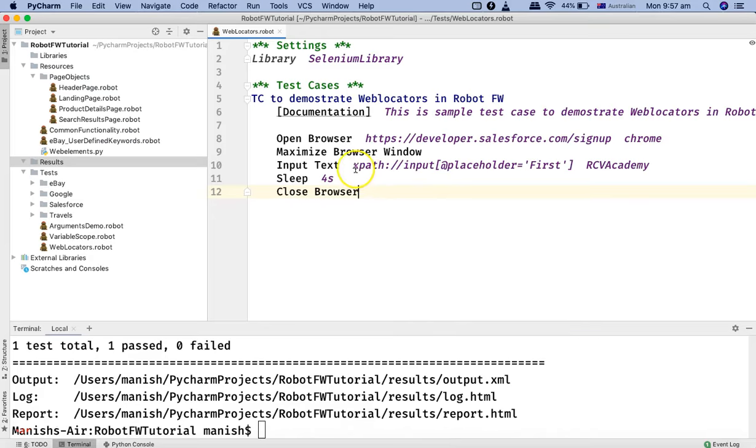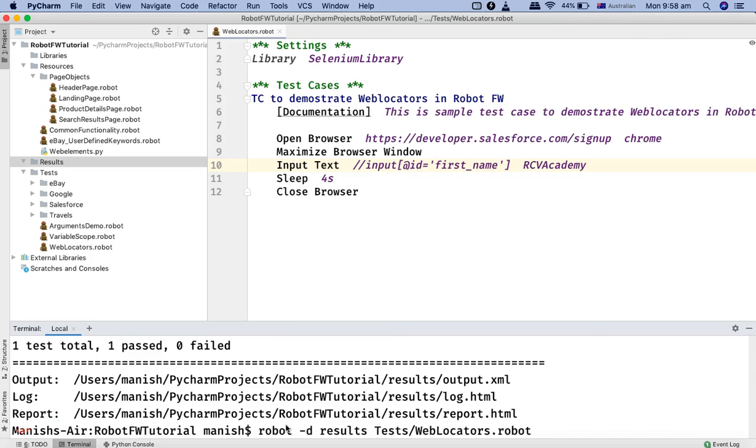I'll go to the robot framework. So here I have simply created a test to explain about the web element locator strategy. I'll simply use those web elements to show you how we are identifying the web elements and then passing the values or clicking on those web elements using the robot framework. So you can utilize the same skill set if you are doing Selenium with Java or Selenium with Python as well.